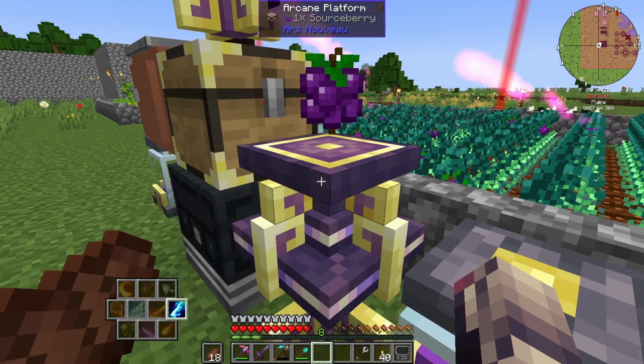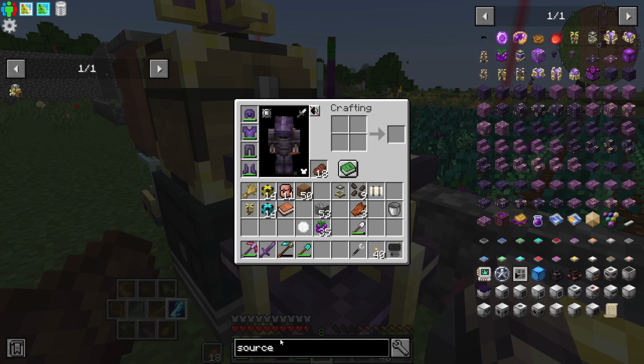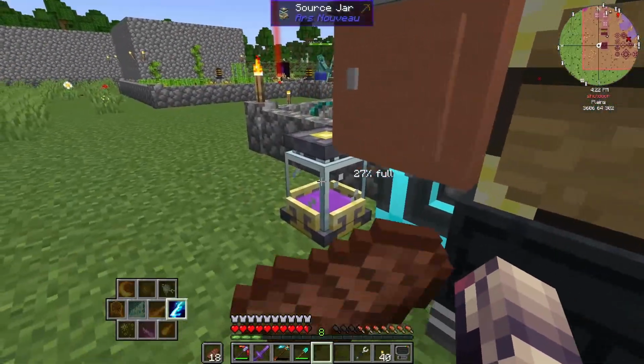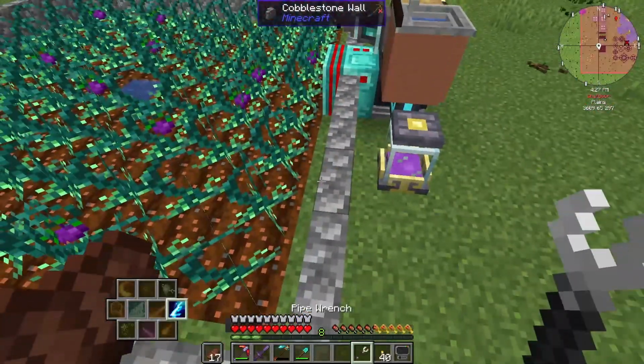You can actually do the exact same thing with the volcanic source link as well, with the archwood logs, not saplings, archwood logs. And then from there, they burn the archwood logs, which gives you a boosted amount of mana overall, which is pretty cool. So this is a very simple solution, but now I'm going to get the next sourceberry farm, which is going to be set right next to it.